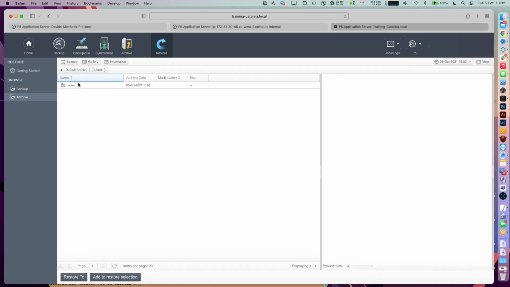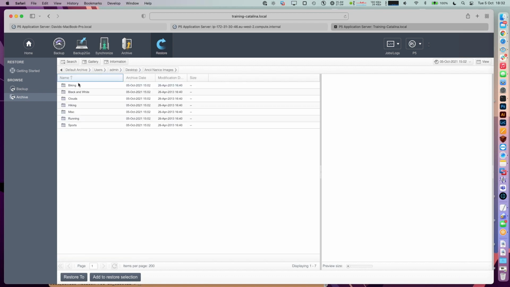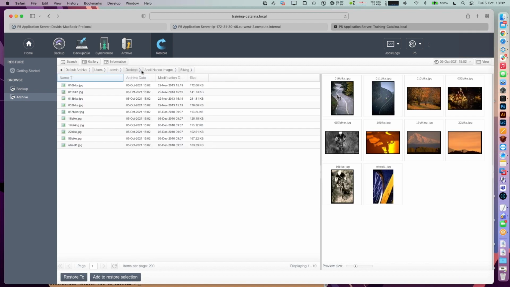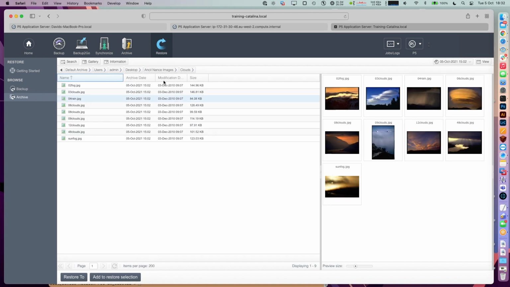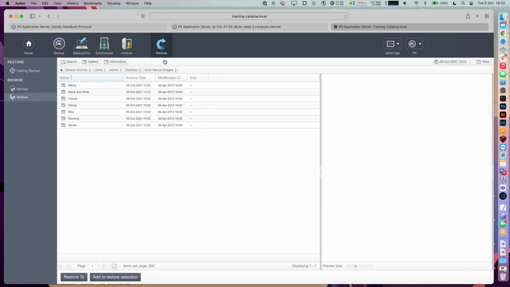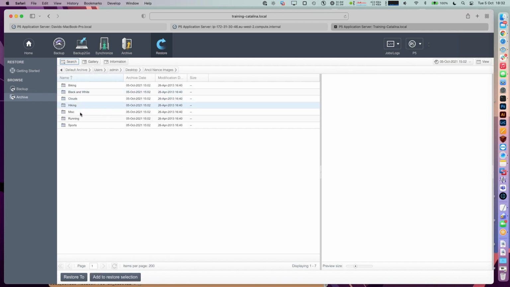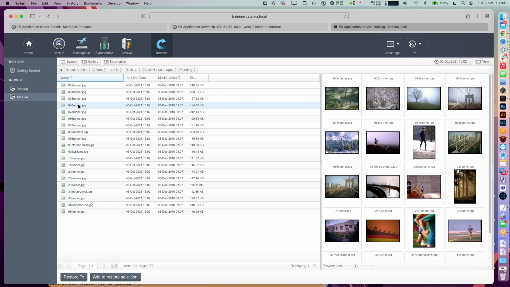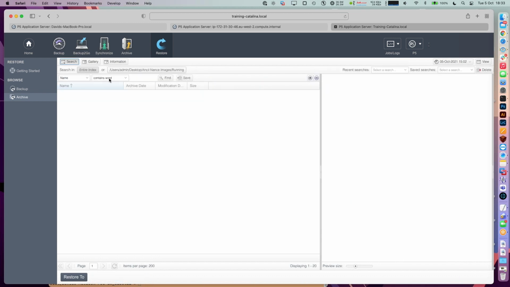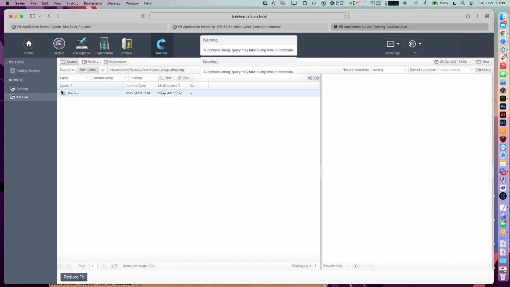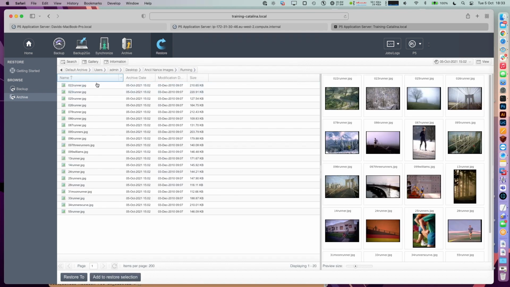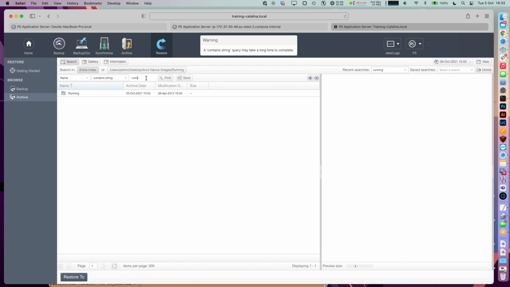Okay, archive index. So I archived a few random JPEG files here with various different file names, like we've got bikes, we've got clouds. Let's make a fresh search, since I did some searches earlier. Let's search for the word running inside of a file name. So if I go name contains a string running somewhere inside, oh, it finds me the folder, but I guess the file names have got runner inside. So let's go back and change that to runner.